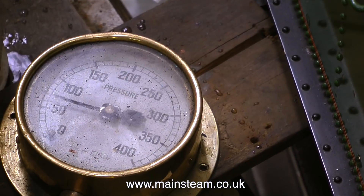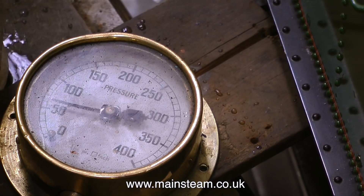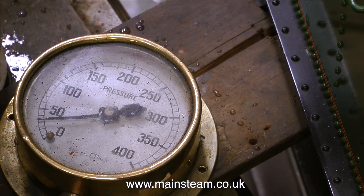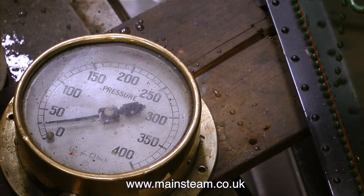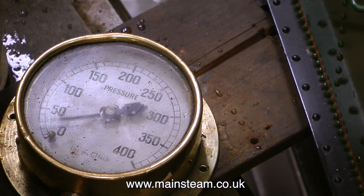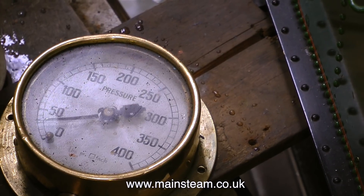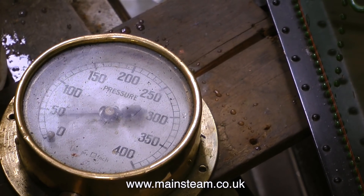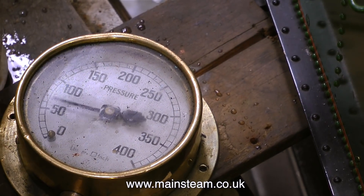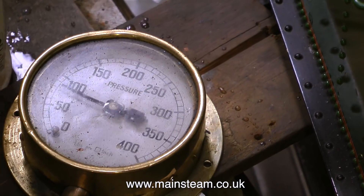After tightening the water fitting fully, it's time to pump some pressure into the boiler. But there's a problem: it goes up to 50 psi and tries to go to 100, but when I let go of the handle, all the pressure drains away. I close the regulator and the steam valve — an obvious thing I could have forgotten — but I'm getting nowhere pumping this handle, and by now my arm is starting to ache. The water is just running out of the cylinders.